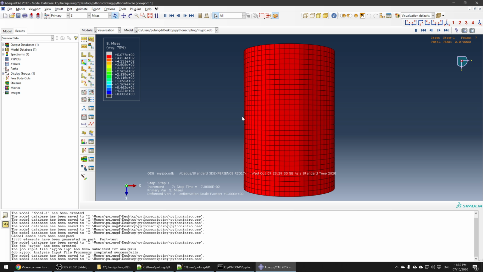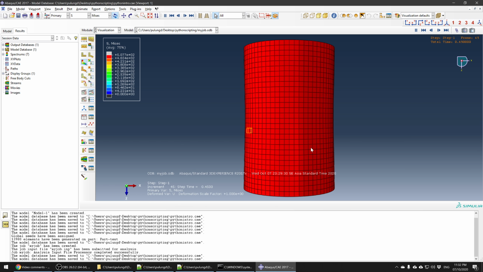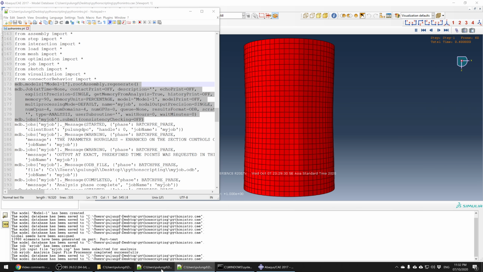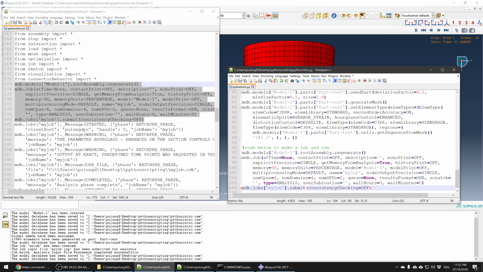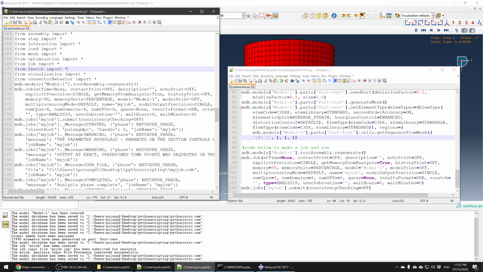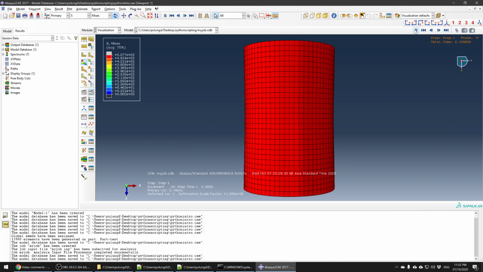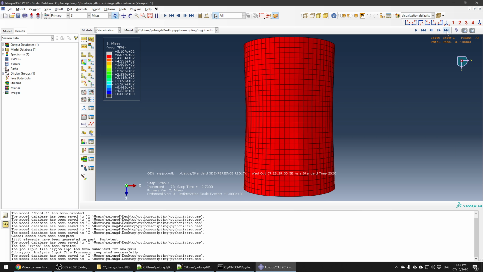So basically there's a thinning here, right? Here we have plasticity, and we made it manually, but we use the Python. So we record every Python command that the journal file provides to us in a nice way, and then we can use it again later if we want to recreate the model. And I will show you how after it finishes.